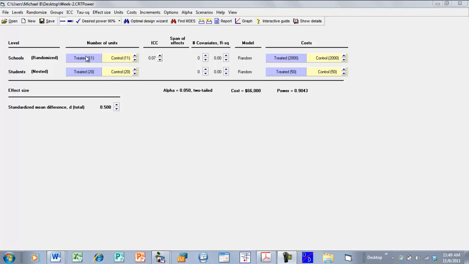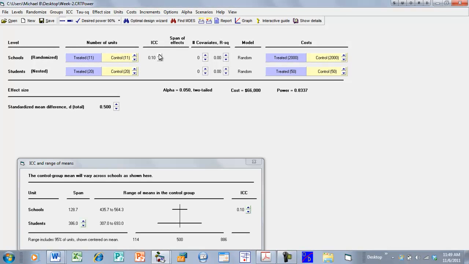To the extent that there's error in estimating this mean, and to the extent that there's error in estimating this mean, then when we take that difference, there's going to be error in our estimate of the difference. And as we saw last time, to the extent that there's more dispersion within these and more dispersion within these, in other words, as the ICC goes up, power is going to go down. So let's bring the ICC back to 0.07. And the alternative over here is, rather than randomizing schools, we can block at the school level and randomize students.